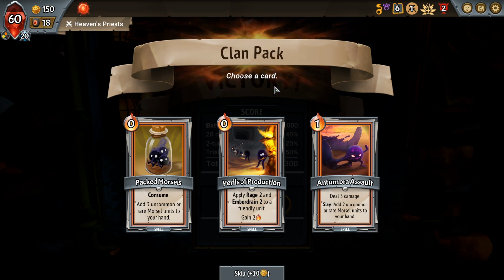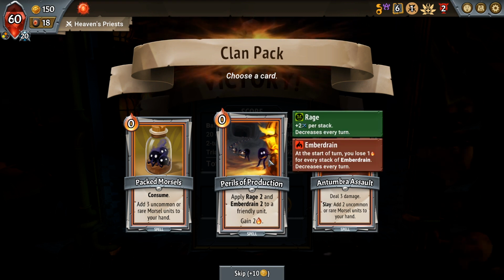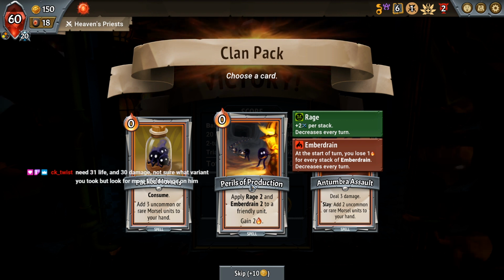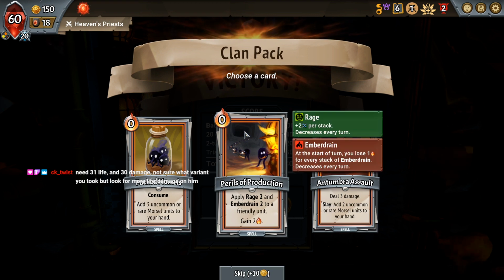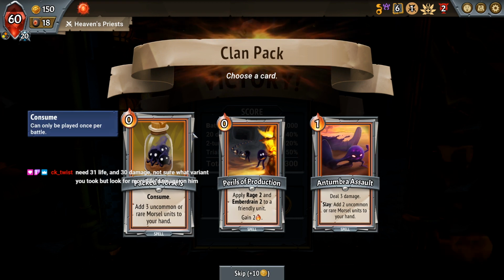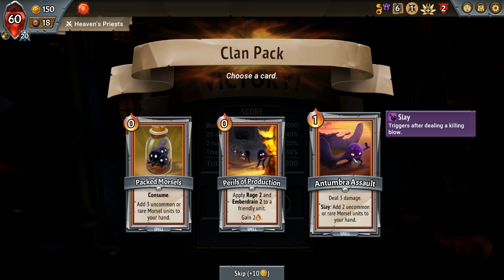Okay. Apply Rage 2, Ember Drain 2 to a friendly unit. Gain 2 energy. That's interesting. Add 3 uncommon or rare morsel units to your hand. I like that these cost 0. Rage 2 isn't the best. Deal 3 damage. Slay. Add 2 uncommon or rare morsel units to your hand.